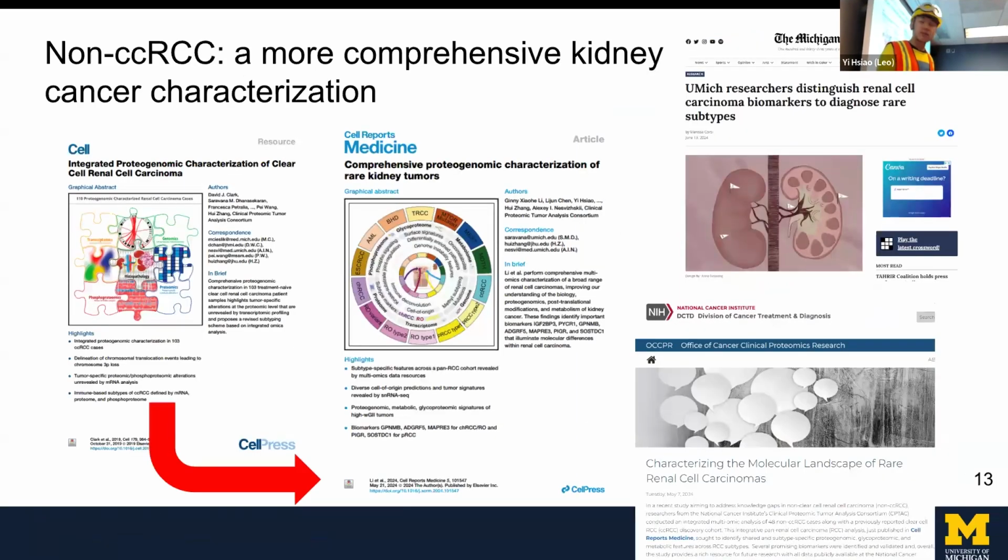At the same time, during my 4 to 5 years here, I have also been involved in many large-scale cancer proteomics projects. For example, this CCRCC paper, published last year in Cell Reports Medicine, is actually based on another Cell paper published several years ago by our lab. We extended the cohort and included more different kinds of tumors and performed different kinds of PTMs together to do a quantitative analysis.